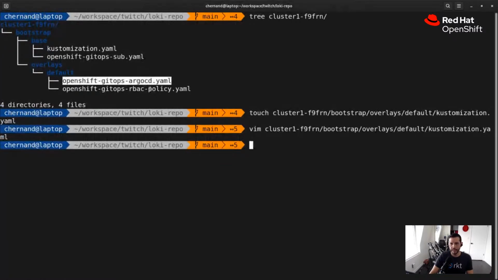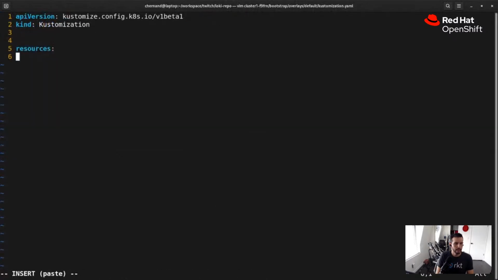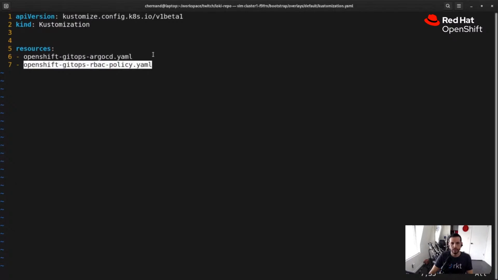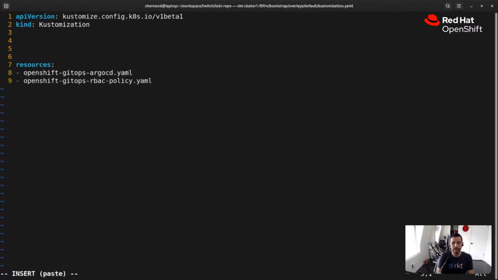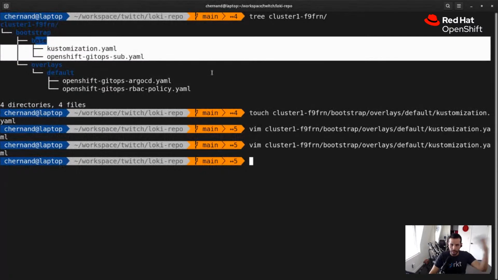So the resources, let's go back. Resources is basically the name of the files, right? These two files that I want to include, which I do have copied over here. It's just an array, right? So here you can see an example of, hey, load this, load this. But this won't work without, if I go back here, saying, hey, in the overlay, I need you to read that in.